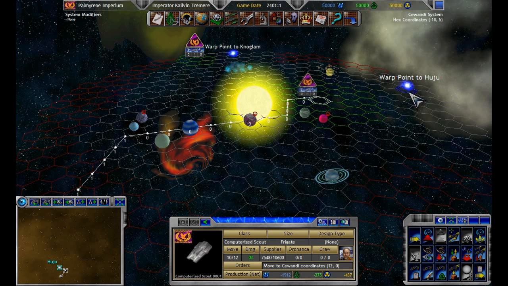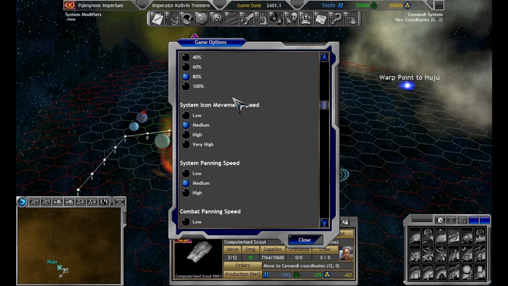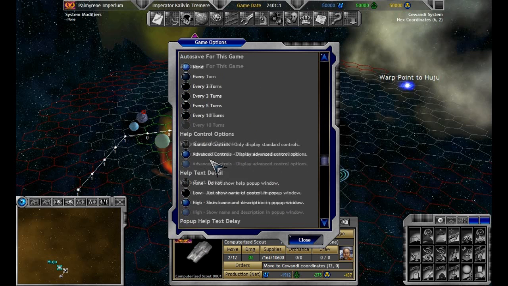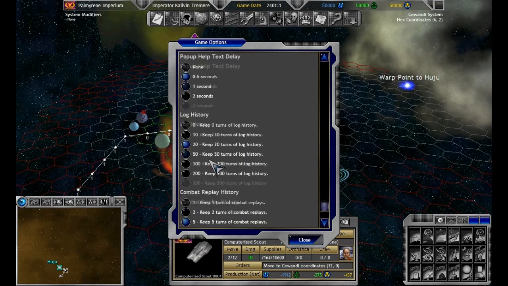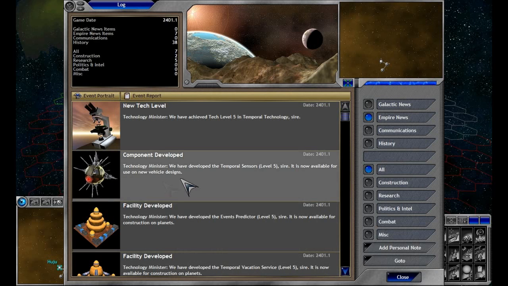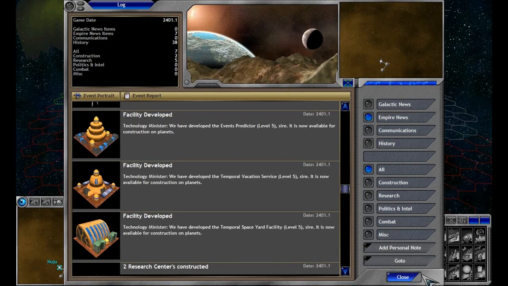Come on, player 8 taking turn, player 9 taking turn. Alright. But, come on. Here we are. Get moving, you lazy ships. Menu. Options. System icon movement speed. Very high. Anything else I need? Okay. There. They're much quicker now. They're not instant. Yeah, there you go. And we've got more temporal tech done.